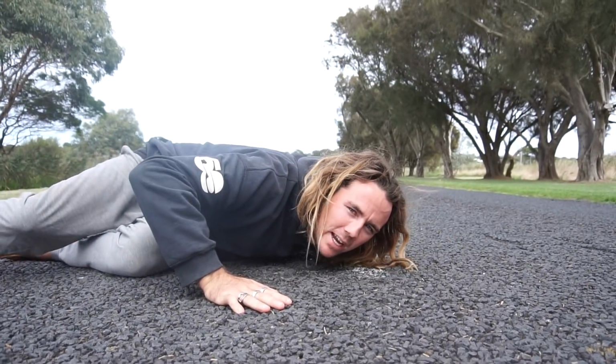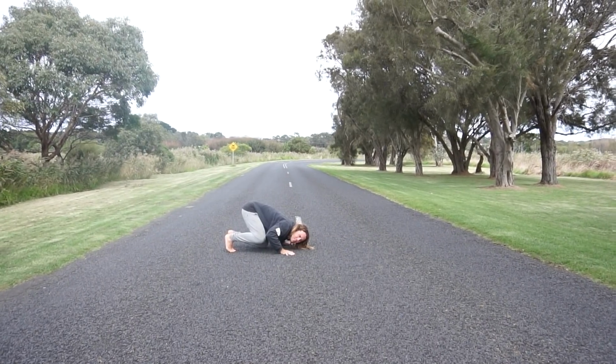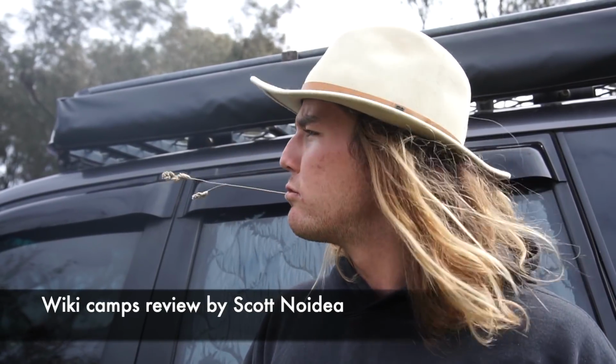So someone might say, oh, this is the worst corrugated road I've ever been on. Or someone will say, yeah, I got my 22-foot van in there, and then you'll go to the campsite and you're struggling to get your little 16-foot van in. Yeah, got me 37-foot gooseneck down here. It's hard as a rock.